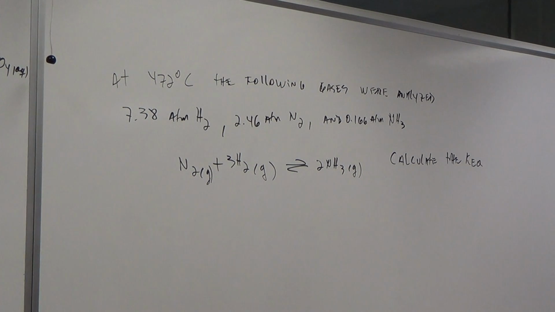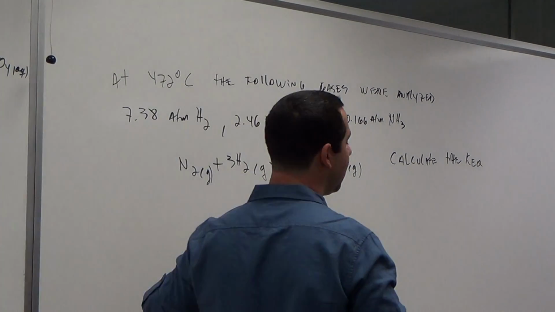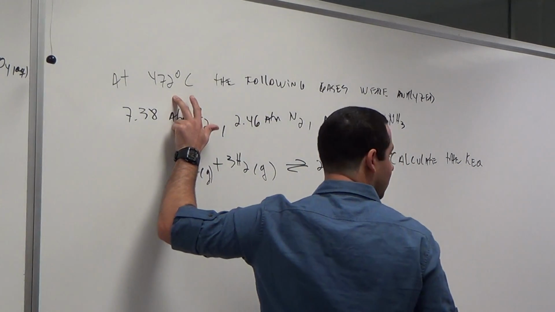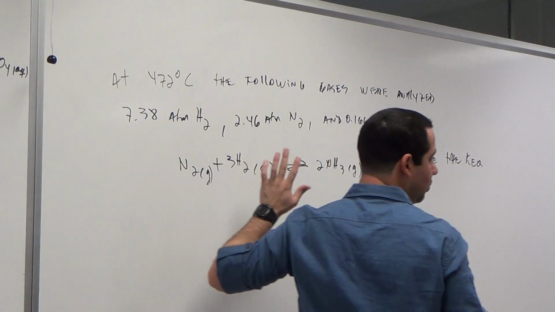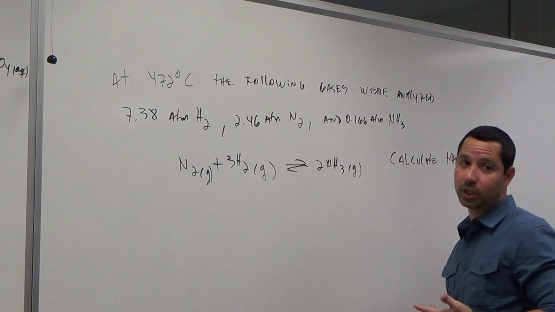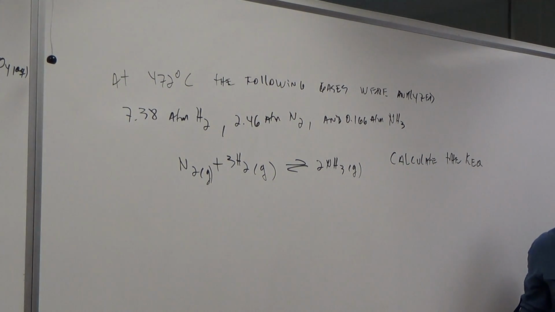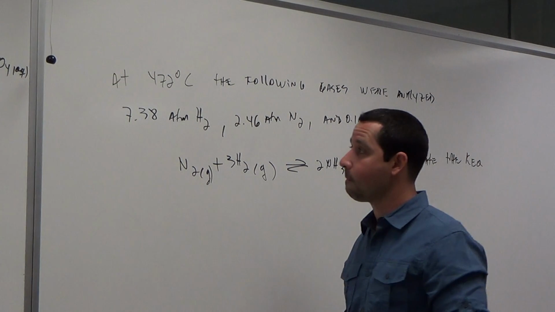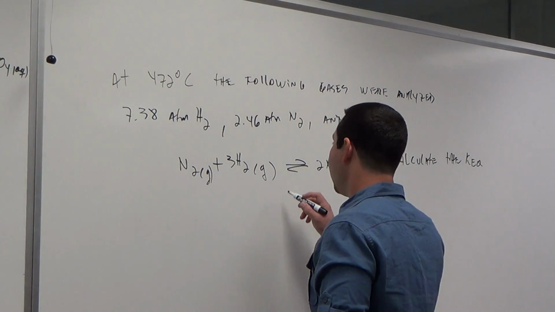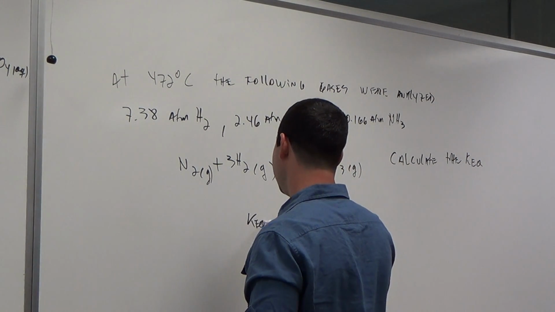He asked right now, why is the temperature here? Do you use this temperature for anything so far? No, you don't use it. You use it because this experiment was run at 472, and you always have to tell what temperature you ran an experiment at, whether you use the temperature or not. So we're calculating the equilibrium constant for this.